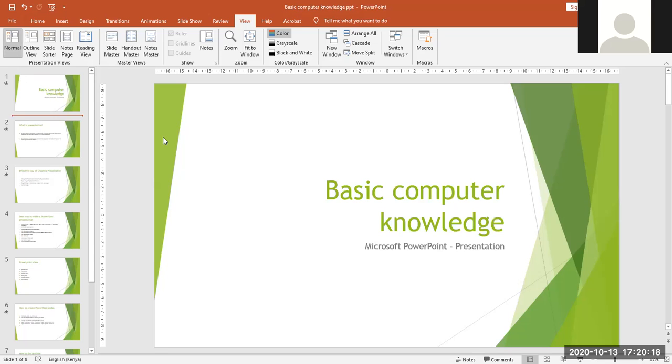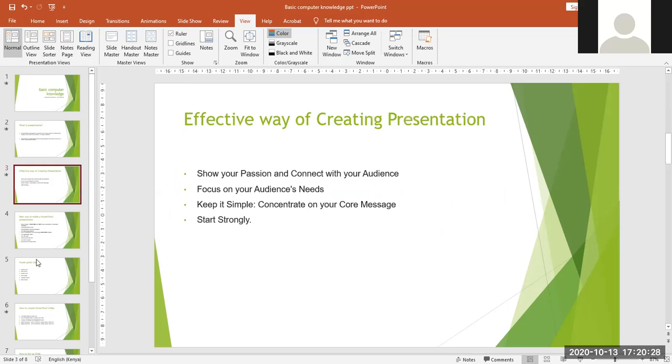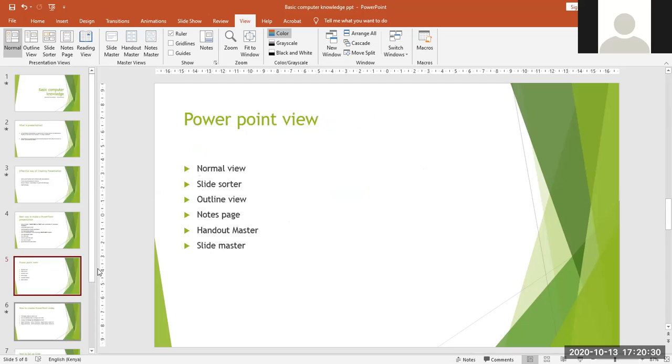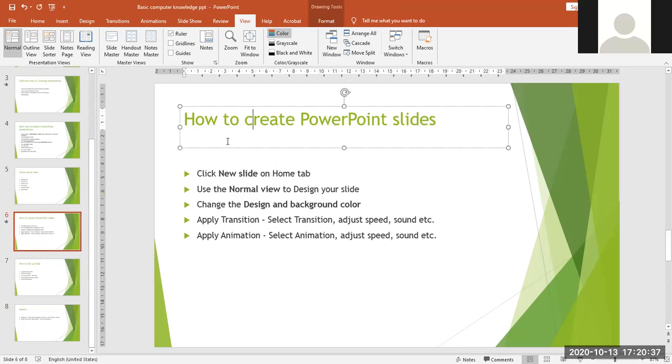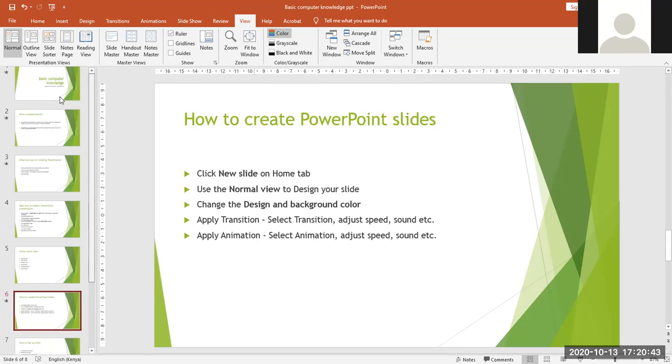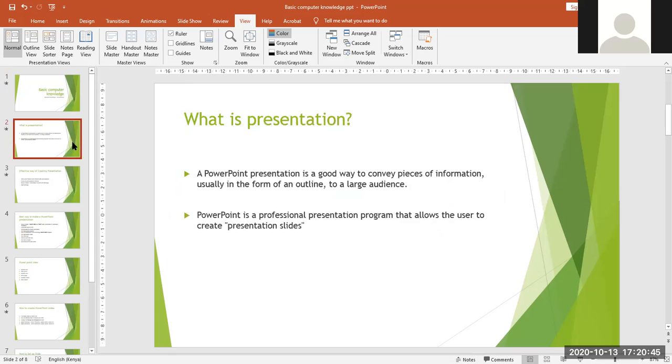Normal view is when you see a thumbnail design of the slides you're working on, from slide 1, 2, 3, 4. So if you click, it's going to be displayed. And this is the way you are able to type specific content. For example, I can highlight the content and type the information that I want. But in other views, you might not be able to insert anything on the page.